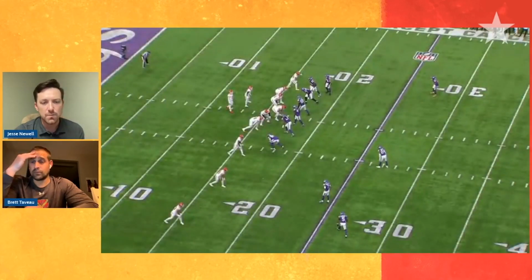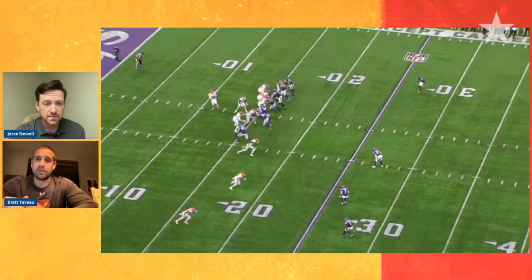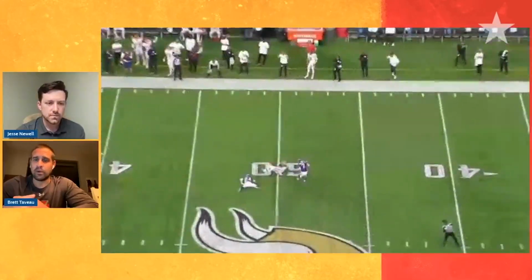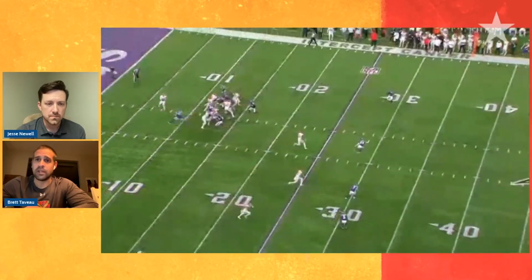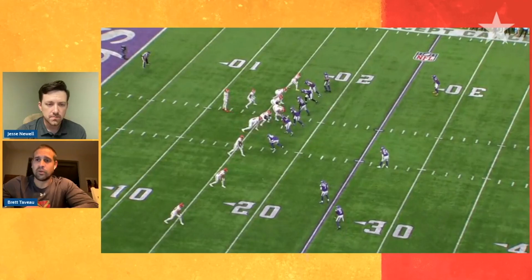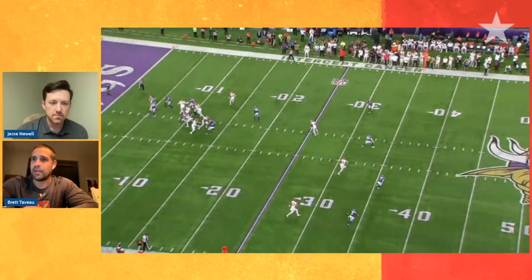What do you see here from this long bomb, 3rd and 18 to Justin Watson? I was looking at this, and it really reminds me of the Wasp play in the Super Bowl, just in terms of what Mahomes does, how he understands he's getting pressured, and he buys a little bit more time, retreating from the line of scrimmage a little bit, and then he throws to space. If you pause it exactly when he separates to throw, right there, he throws that ball outside the hash, I think right around the horns of the Viking there at midfield.